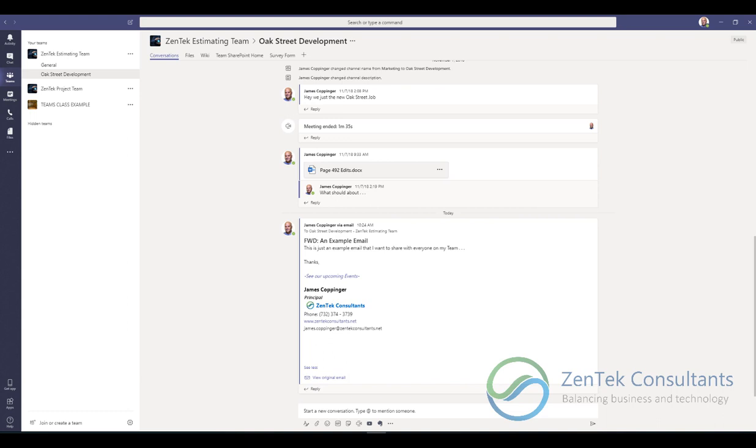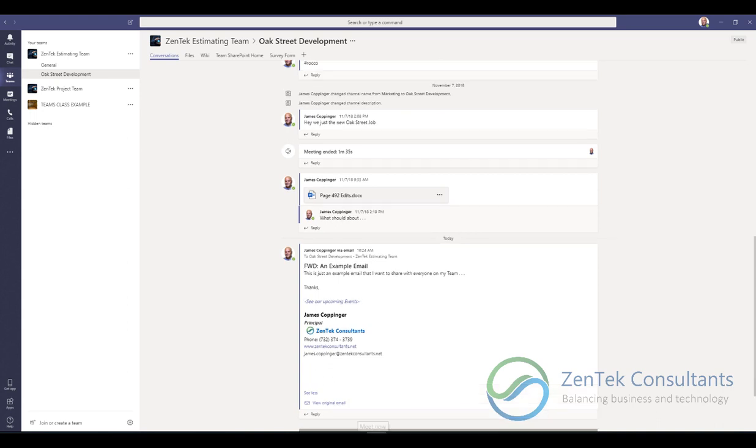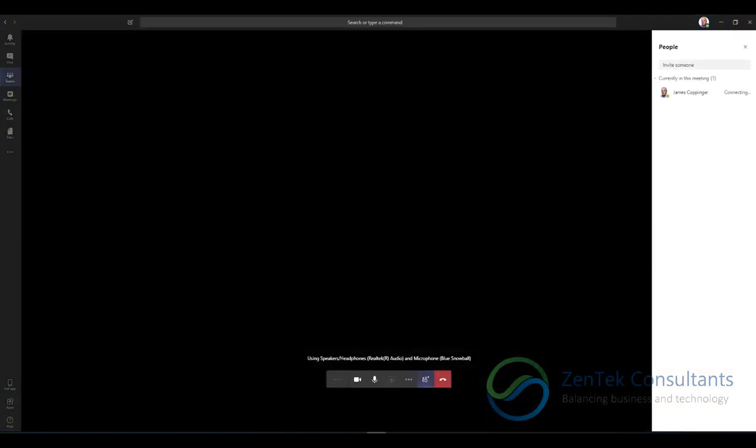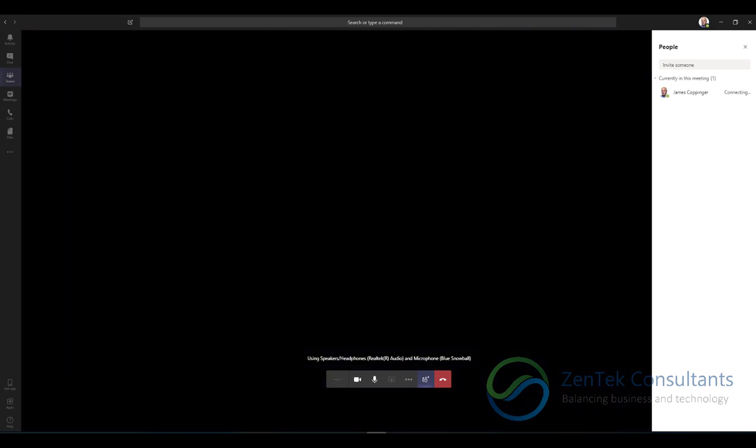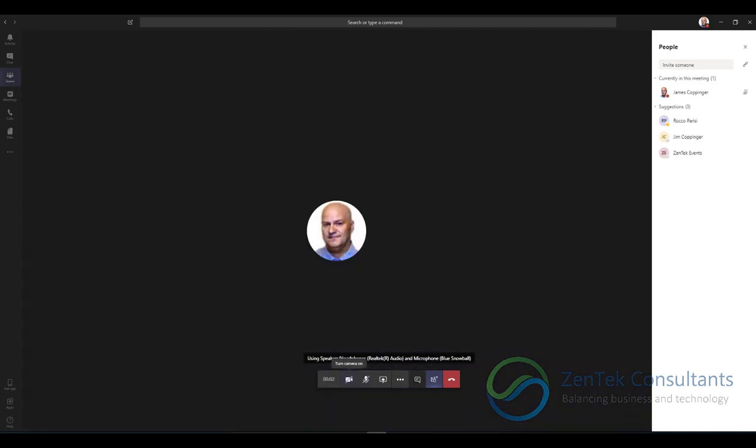So the second tool that I wanted to show you that a lot of folks overlook is the ability to meet now, right from your conversation tab. So you see down here, here's where we'll generally put in our conversations. But below we have this little camera icon. If you hover over it, it'll say meet now. And when you click on that, it gives you the ability to just go in and directly launch a meeting. So it's a very simple thing for you to be able to do.